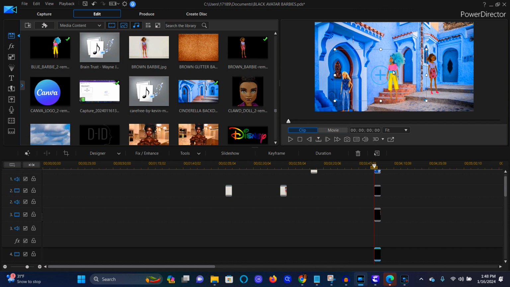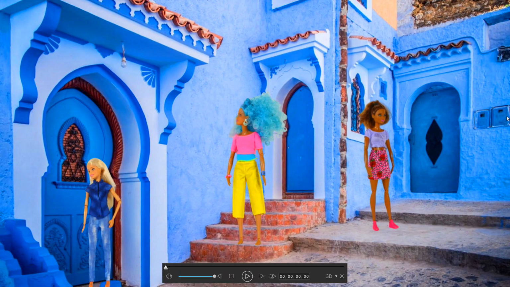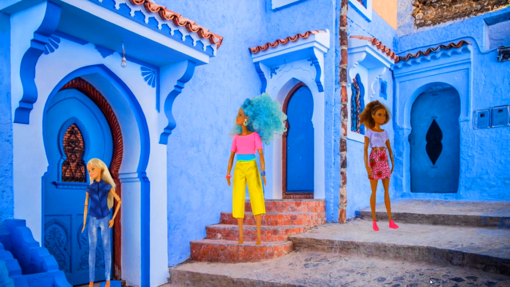Maybe instead, okay, she's not quite on the steps. Is she? I can't see it. So let's open it up. And as you can see, yep, she is standing directly on the steps. So guys, this is how you can put your dolls into whatever image you want them to be in, whatever backdrop. You can make them look like they're at the beach. They can look like they're at Walt Disney World. As long as you can remove the background, you can do this.